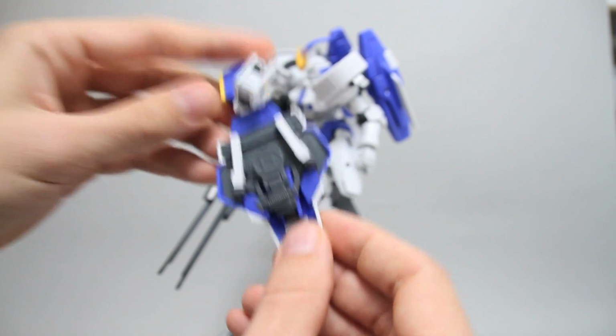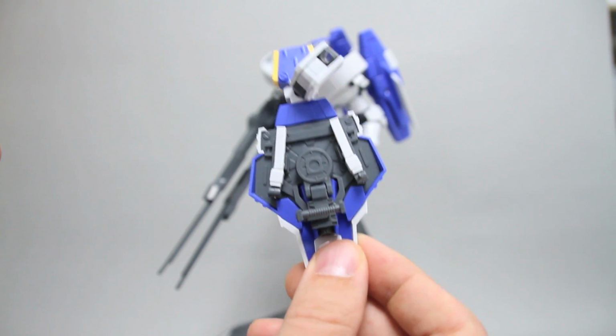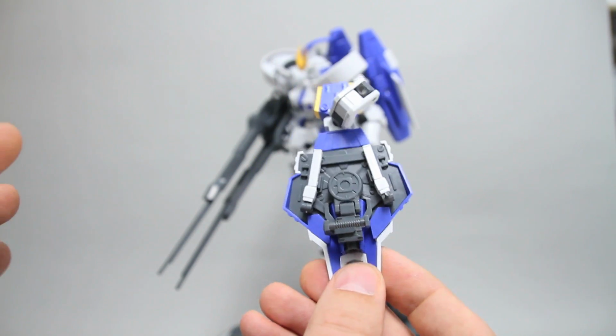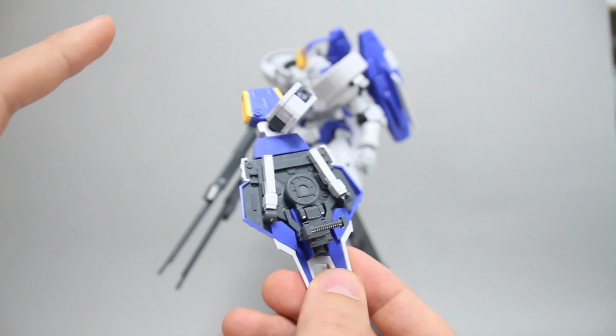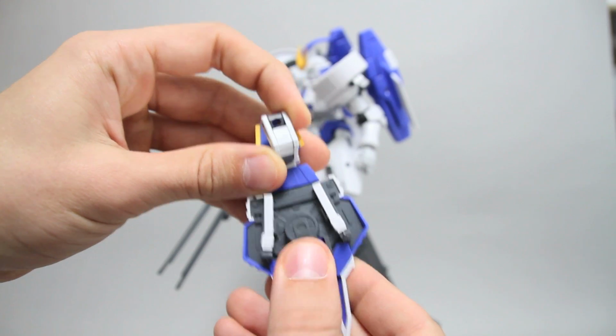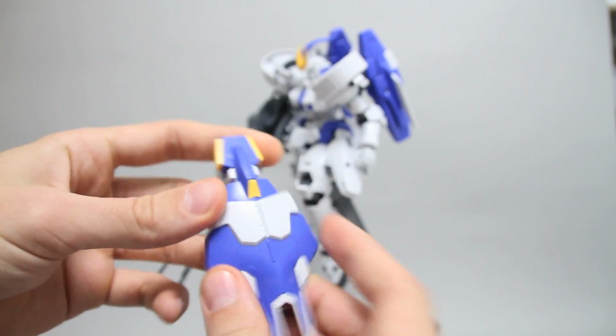I don't remember what the old 1/100 scale looks like for this kit, but if I remember correctly, this is definitely more advanced, with more detail than what we had in the old 1/100 scale. So maybe if someone has that, they can check and let me know.